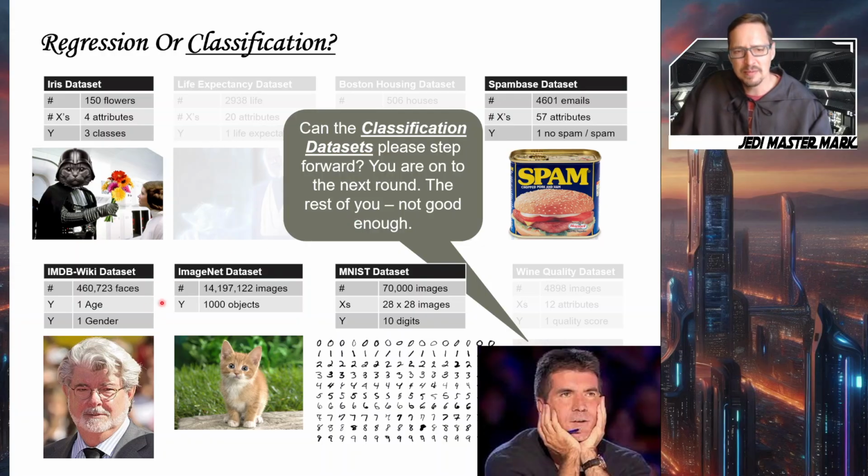This one sometimes fools people because it has both. So gender, male or female, this is a class. So certainly this is a prediction. Age is something that, again, it's a value or a quantity, and so that would be a regression task.